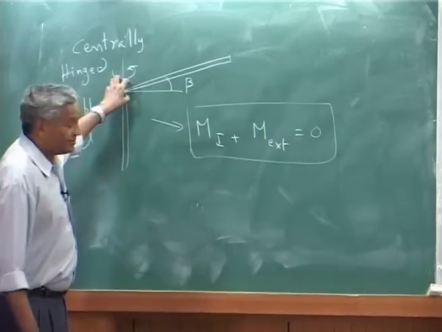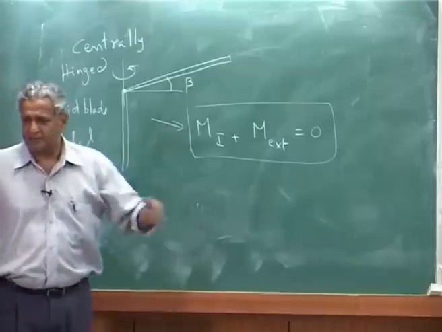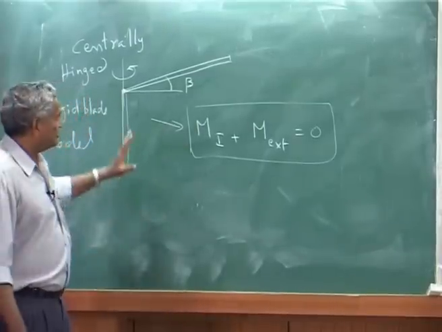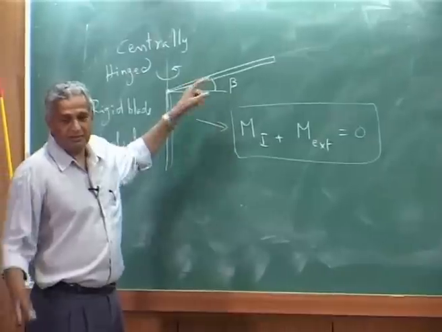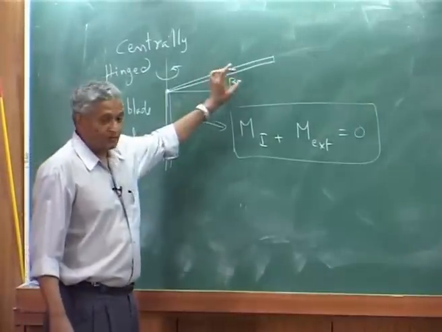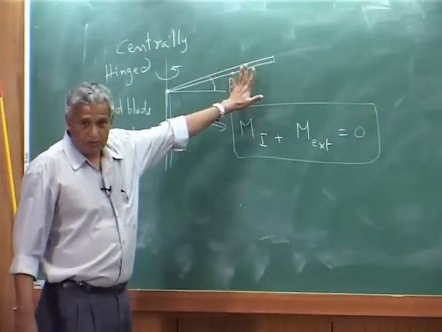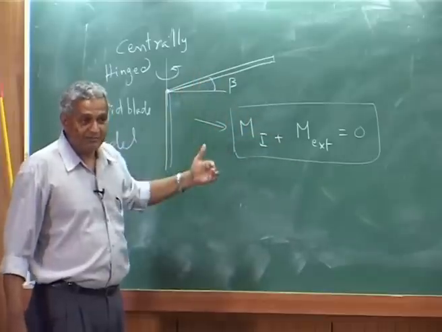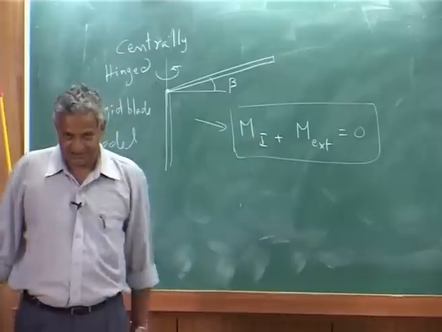Here there is no root spring. It is free, like a pendulum. Only thing is you have to model it properly. This is rotating, so you have to take the centrifugal load into account. And when we derive, we make a lot of approximations.